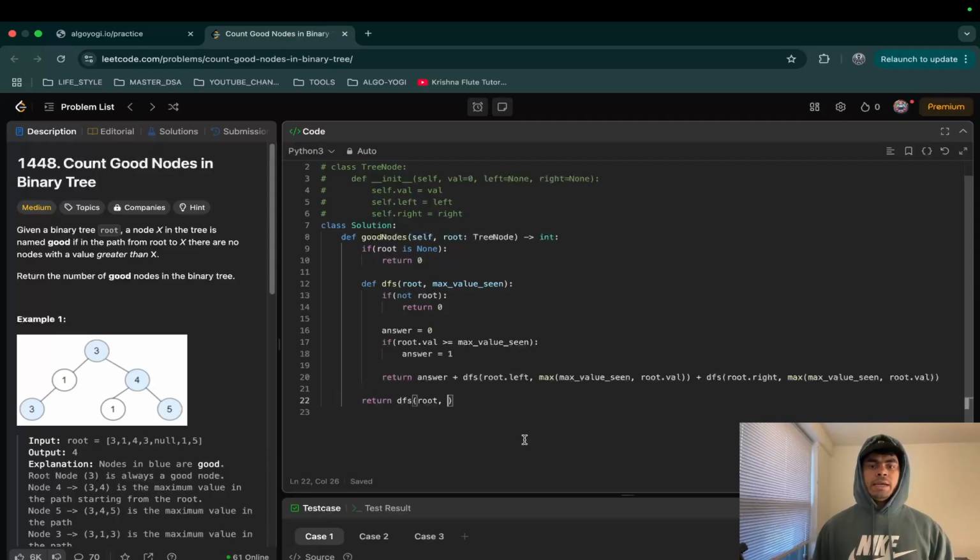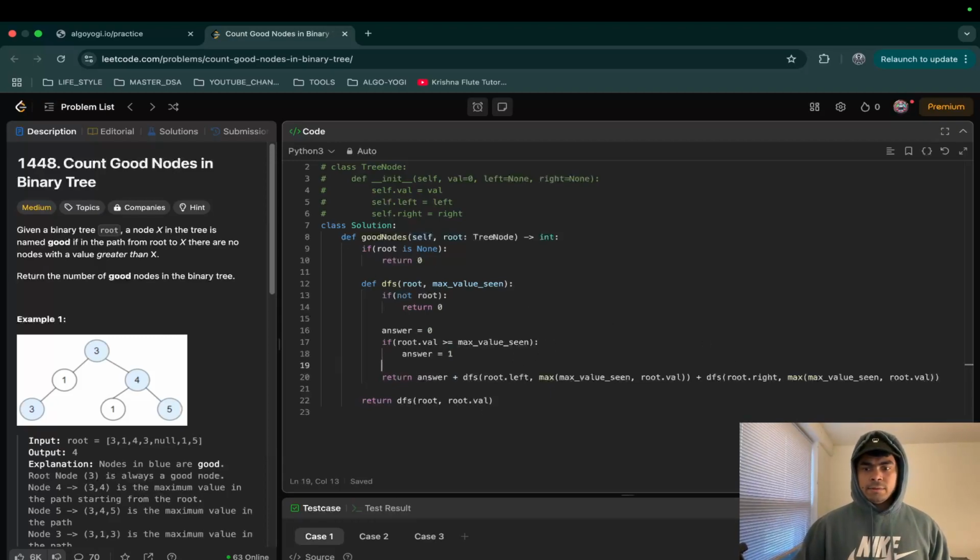Otherwise it will go inside, and here I'm sending root.value as the initial value, because the root will always be a good node. So here it will make a check and add 1 to our answer. You can simplify this by putting the condition into one expression, otherwise this is also good.